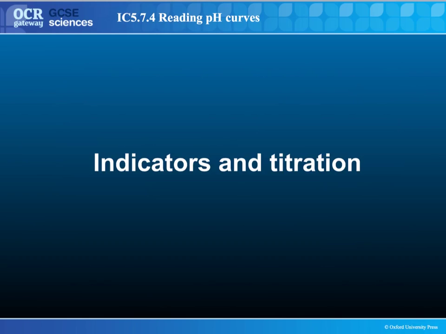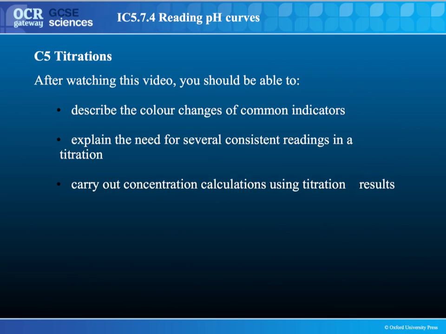Moving on to indicators and, more importantly, titration. Right, the hopeful aims of you watching this video. The first thing, you should be able to describe common colour changes of some indicators. You should also be able to explain the need for consistent readings in titration, but that's a given for any experiment. And the most important one, and the hardest one, is to carry out concentration calculations using titration results.